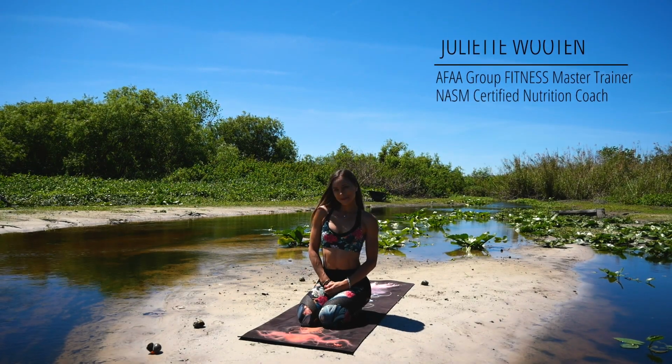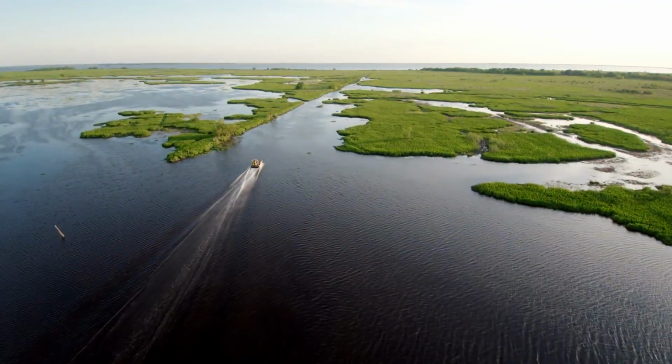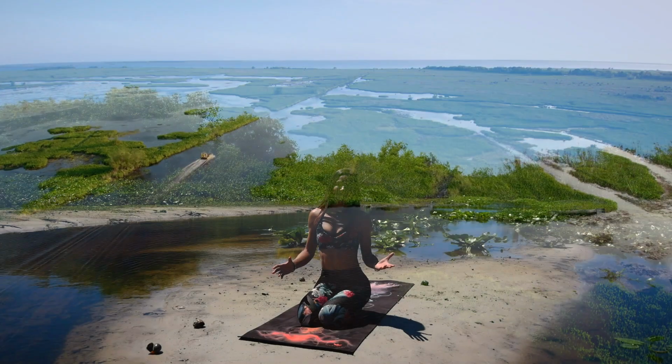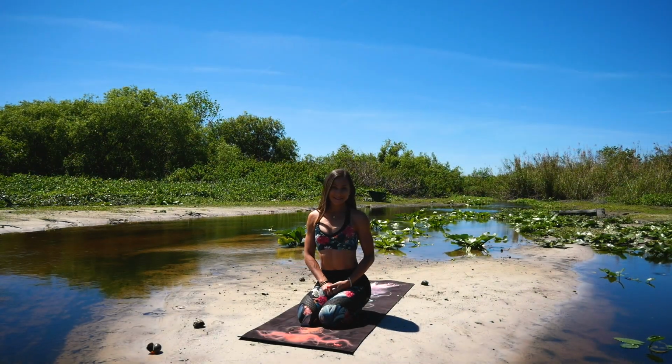Look at this beautiful, pretty island in Sanford, Florida. It's a gorgeous Lake Jesup. So join me for this peaceful and relaxing yoga practice today.